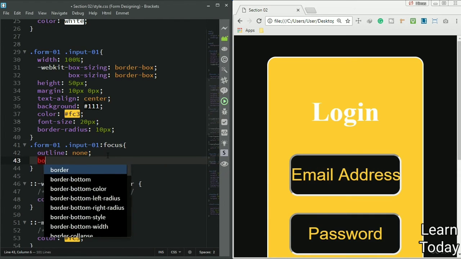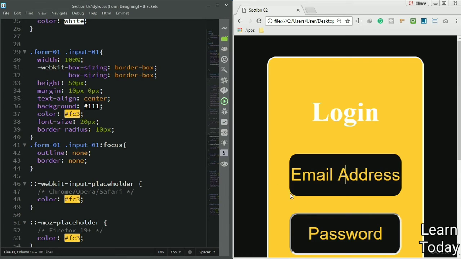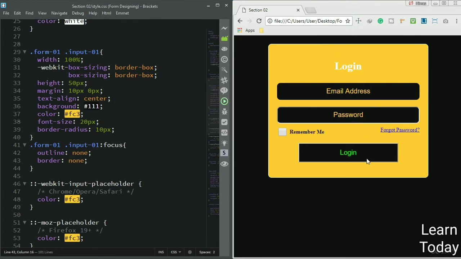and if I set the border to be none, that 3D effect will go away. So let me refresh, and when I focus, you can see no 3D effect is getting applied. So let me make it smaller. Now I have focused into this input field, but you can see there's no 3D effect.